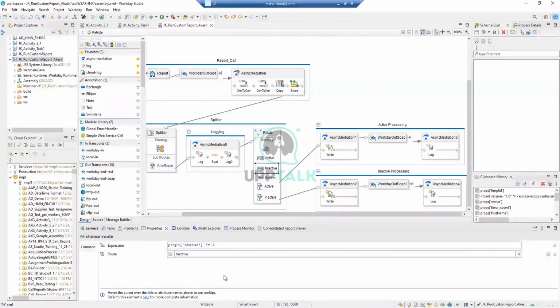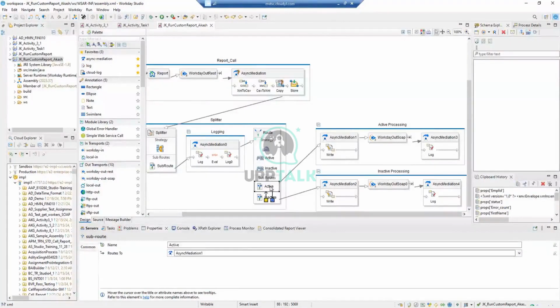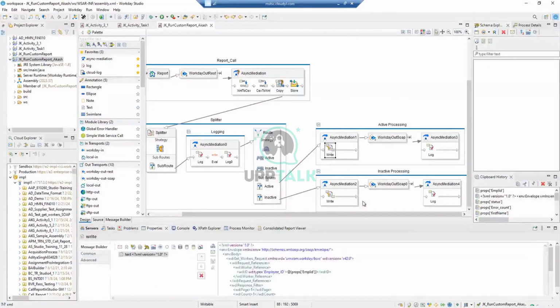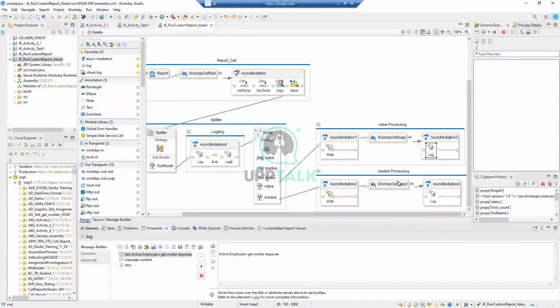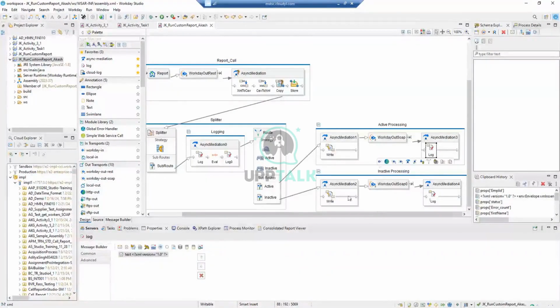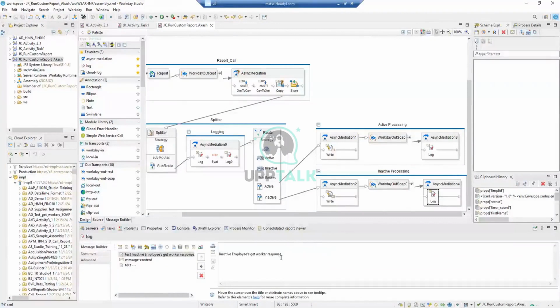That's fine. Go to the inactive processing section. The log file in inactive. Go to the log over here, to the bottom one. That's it, cool.